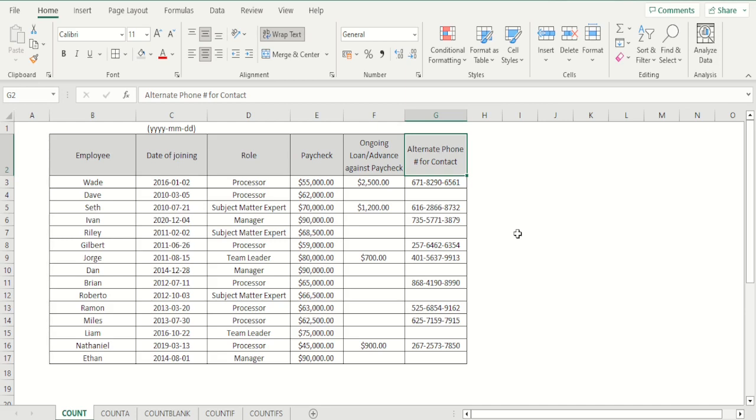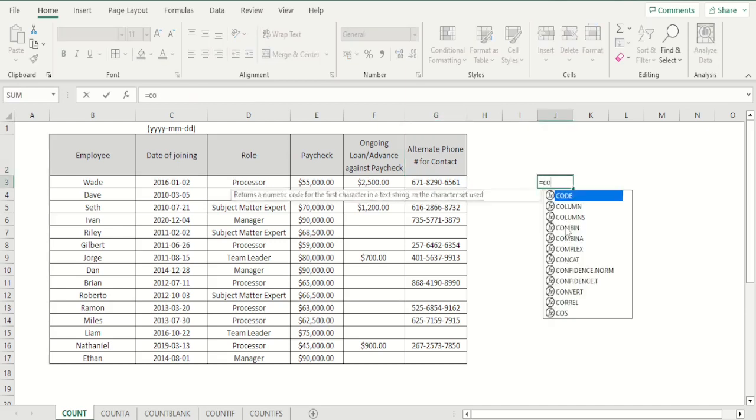So let's start off by looking at COUNT. So let's say we would like to count the number of people who have an existing loan or advance against their name. So the way this would work is by using the simplest of the functions for count.